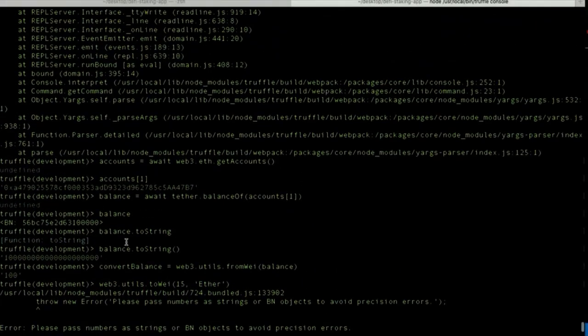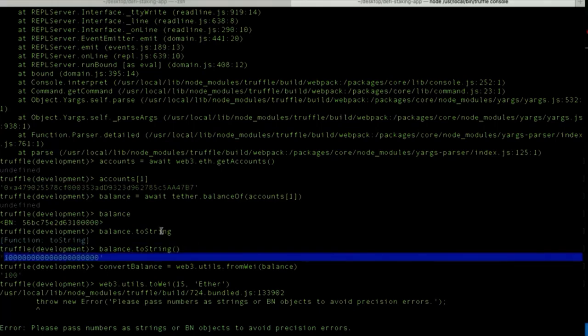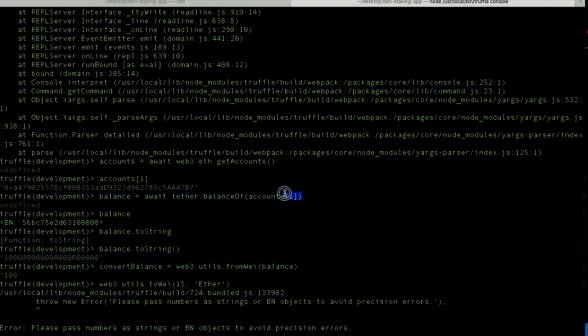And that's why when we fetch the balance and convert it to a string, we see that the balance is 100. And you can say, well, hold on, 100, isn't it supposed to be a million? And I can say, yes, it's supposed to be a million.